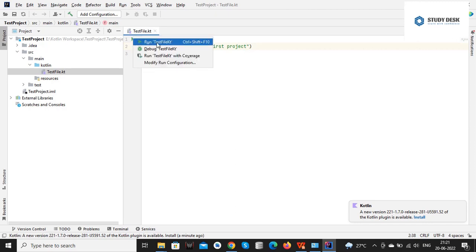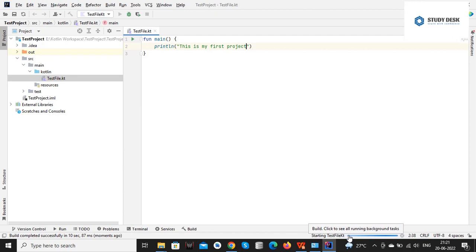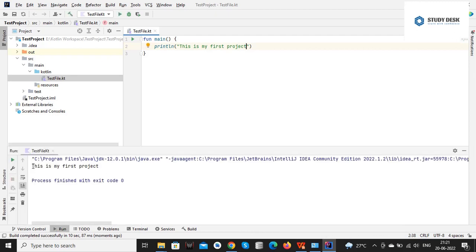What do you want to run? test file.kt. This is the file name, test file.kt. So I'm running this. It is compiling. The compilation is going on, and it compiled successfully and ran. This is my first project.